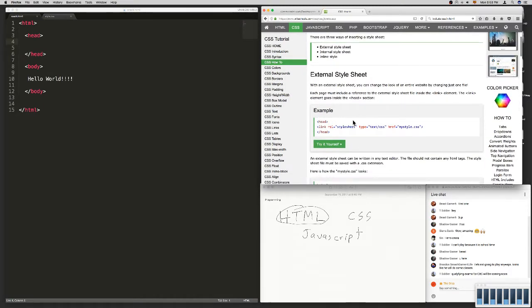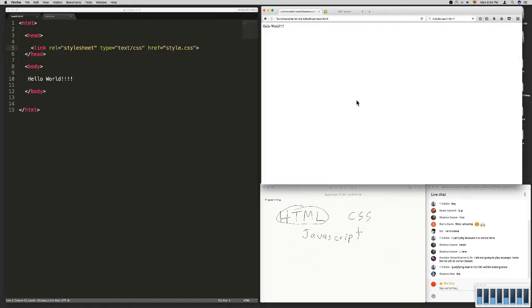And as you can see, there is an example right here. So we're just going to copy paste that. It's inside head, so let's put it inside head. It's a good programming practice to put everything on the right number of spaces depending on where they are inside the structure of the document you are typing. So we're saying, please browser, include a style sheet of this type, text CSS, and this is the location. My file is called style, so let's save that again, and let's go here and reload.